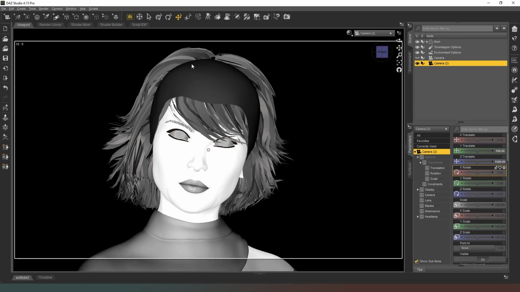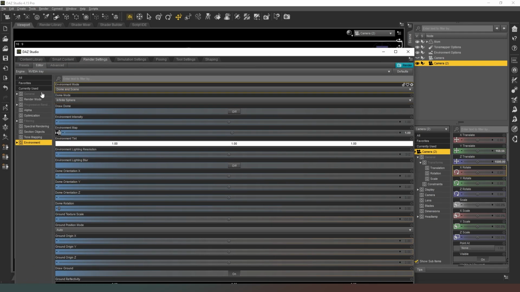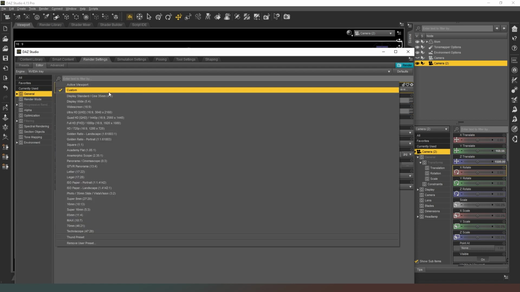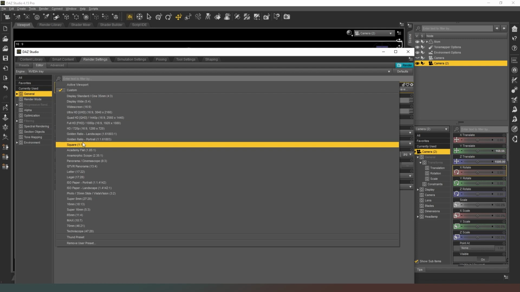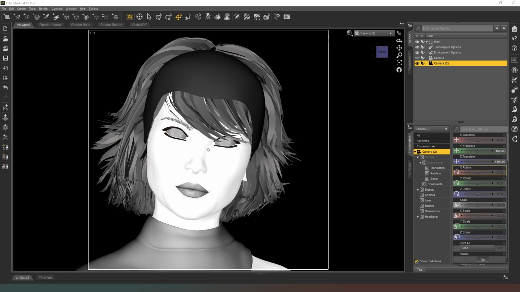Now what we can do is get Daz Studio to pay attention. We can drag our render settings in here and change them so that we are going to be a square, just by clicking on this and going square, one by one. And then we can change our size. For the purposes of the game I'm creating in Ren'Py, my side images need to be 150 by 150, so we can set that up and then drag that off the screen like that.